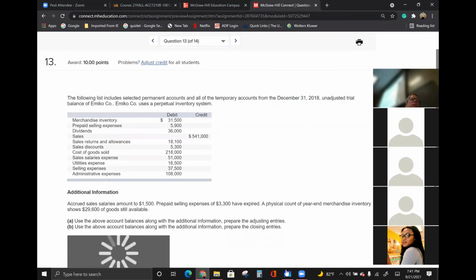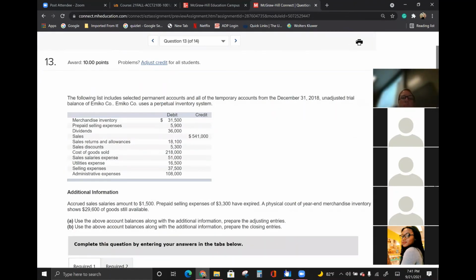Okay, so that really wasn't an exercise to really know what's happening journal entry wise, but that exercise is trying to get you to understand how the numbers flow together, how to come up with those numbers. What do you need in order to get this? What do you need in order to get that? Okay.